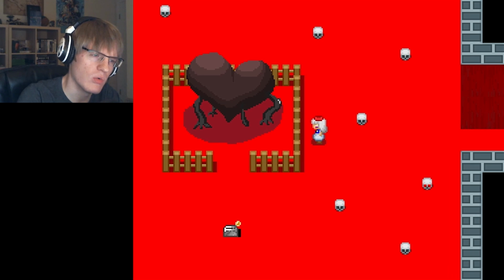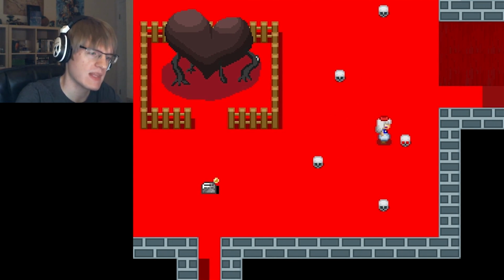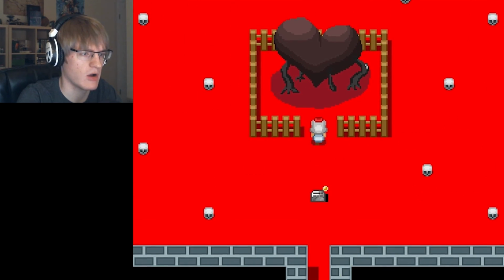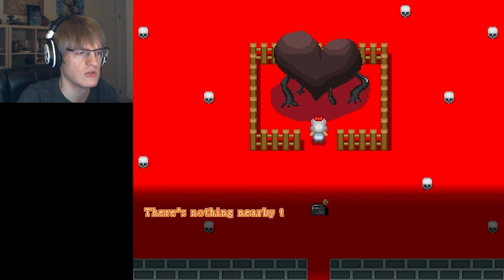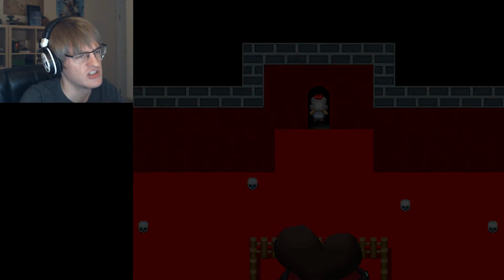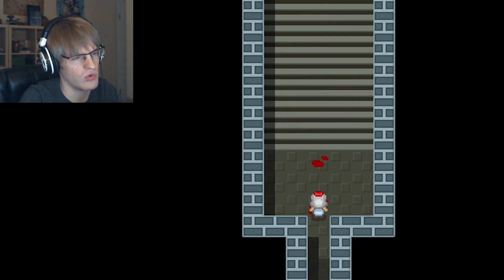Okay, so where would a candle go? Inside a skull? It would look very creepy if I put it inside a skull. Nope, did not work. Okay. The heart? No, I thought maybe lighting the heart up might work, but it does not. So where would a candle go?